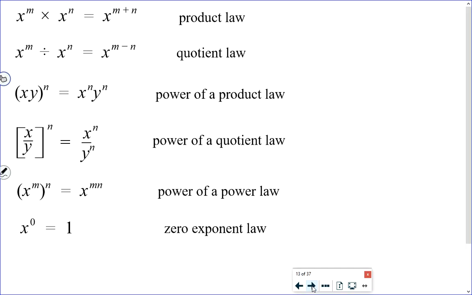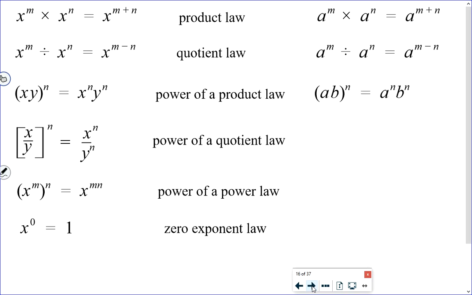So for example, when you look at the top of the screen here and you see what I've written for the product law, there's absolutely no reason why we couldn't say this instead. We could say that a to the m multiplied by a to the n is equal to a to the m plus n. The letters that are the bases don't matter as long as the bases are the same. So when you look at the left, we have a power with a base of x times a power with a base of x. So if the bases are the same, we can add the exponents. On the right, the two powers have bases of a, so the bases are the same, you can add the exponents.